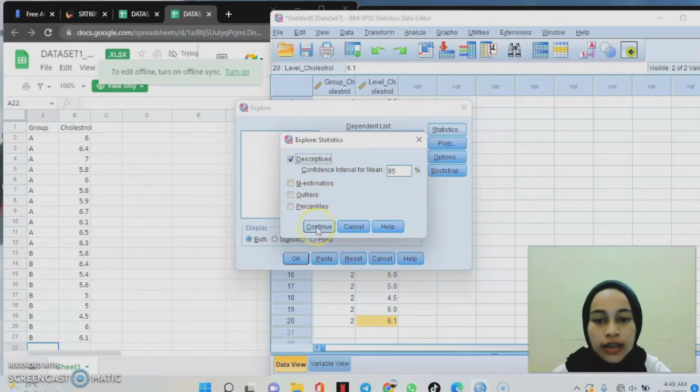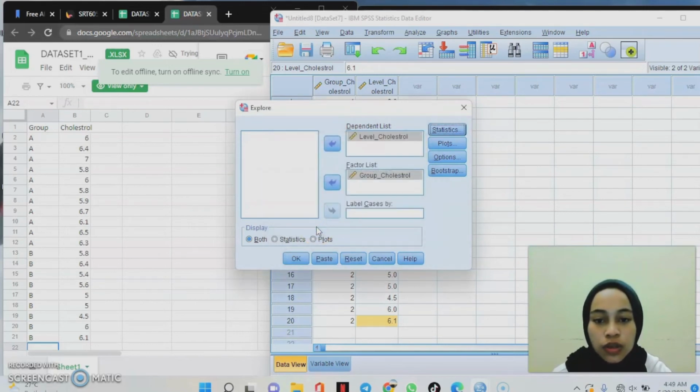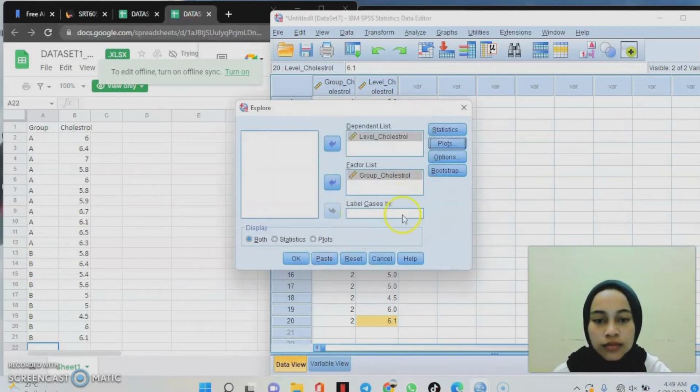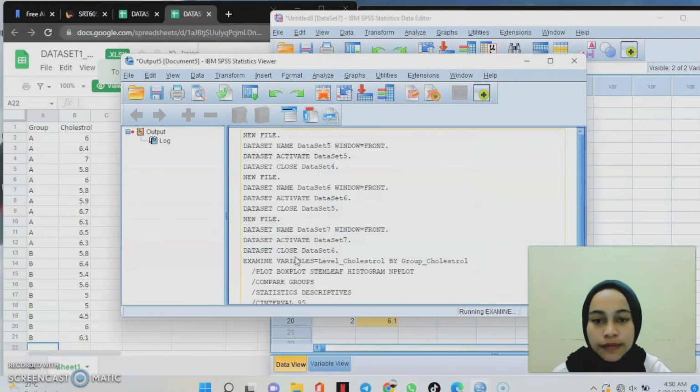Then we click Continue. For plots, we click Histogram and Normality plots with tests. Then Continue, and click OK.